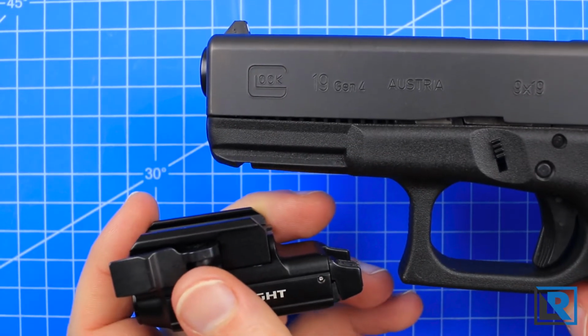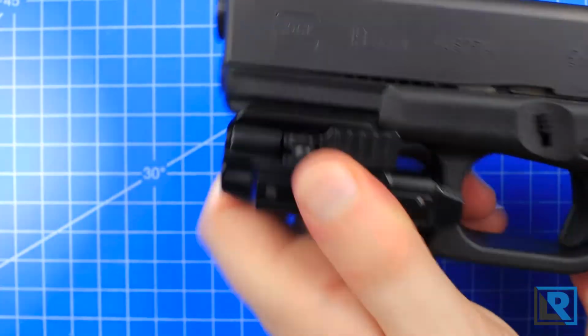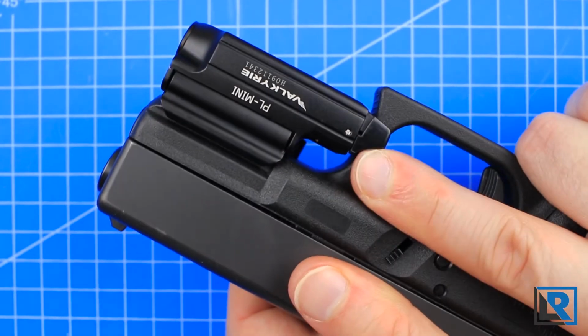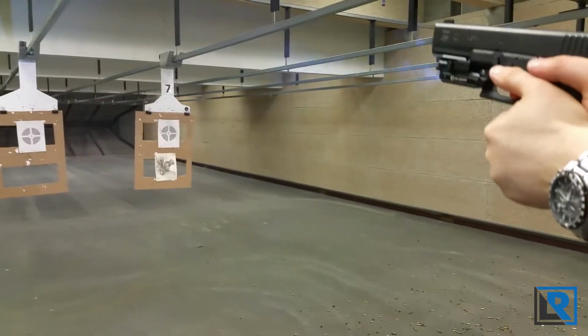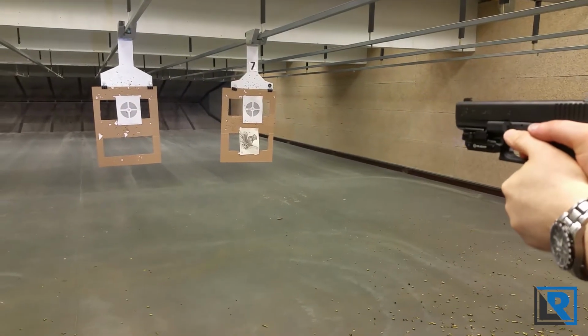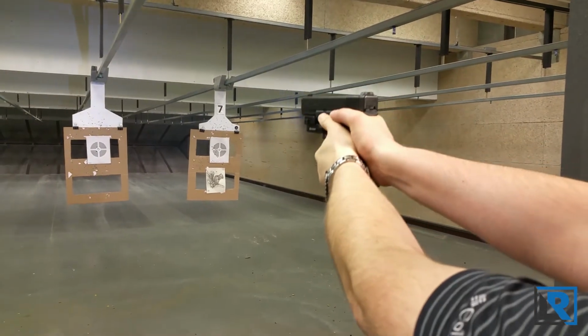Mounting it to a Glock 19 is very simple. It mounts on just like that. You push down and there it is. It's on, it's solid, it's not going anywhere. It's just really easy to actuate. It's very easy to just move my finger from the top of the slide down and boom, I'm on or off. I shot out 200 rounds with this light attached, with my Glock 19 primarily and my Glock 22. No problems there. Light continues to function, works great.